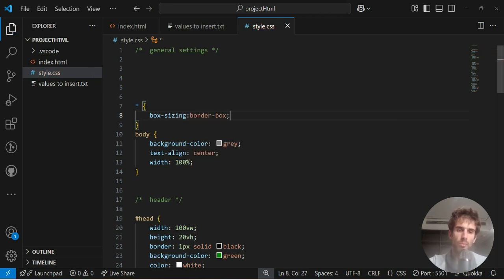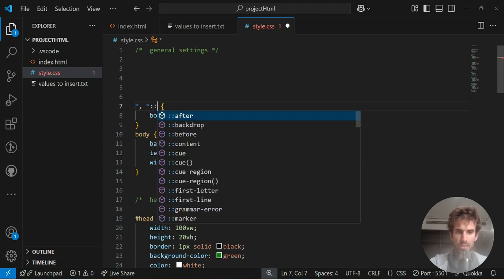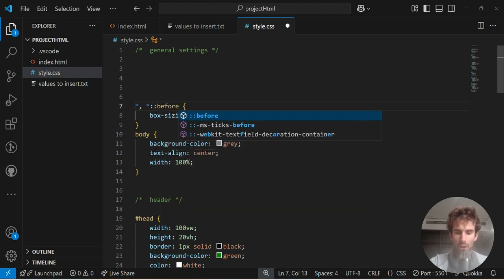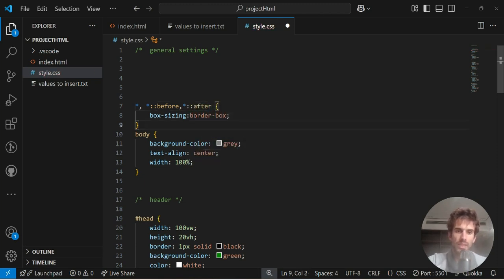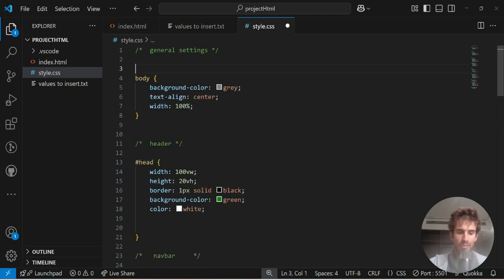Actually, it will be even more complicated because generally when you do something like this, you have to address also the pseudo elements. But the point is that in this way you are changing the way the padding and margin are calculated. We didn't do it, so I didn't mention it, but if you are asking yourself what this is, maybe you should have a look at it. But let's move on.